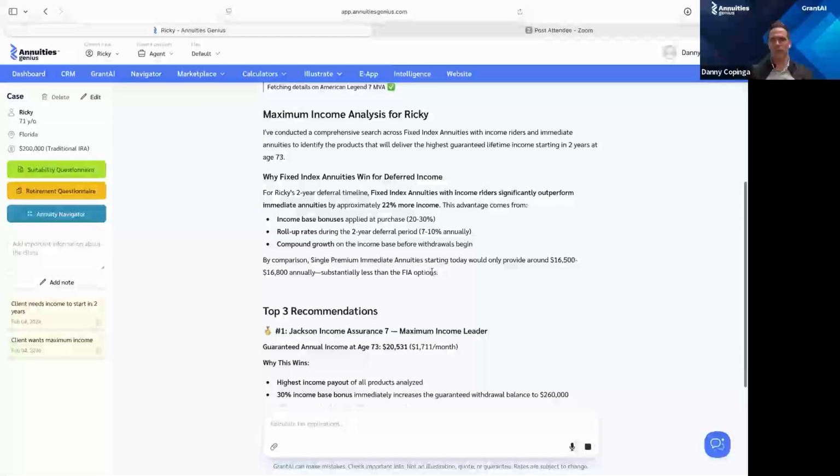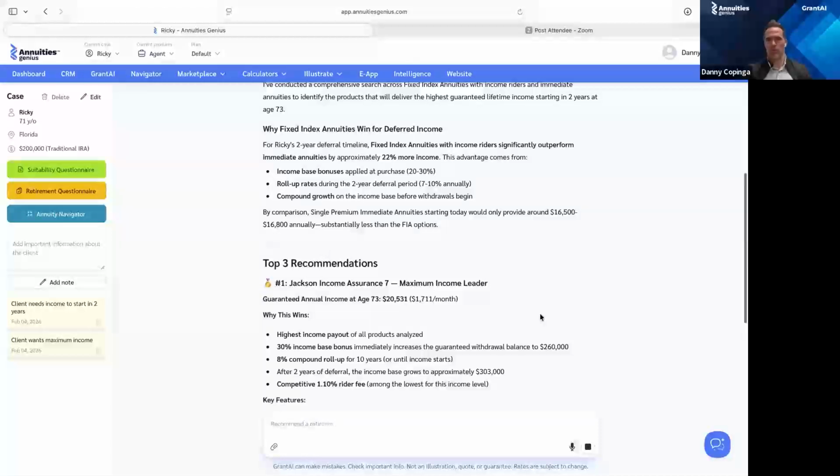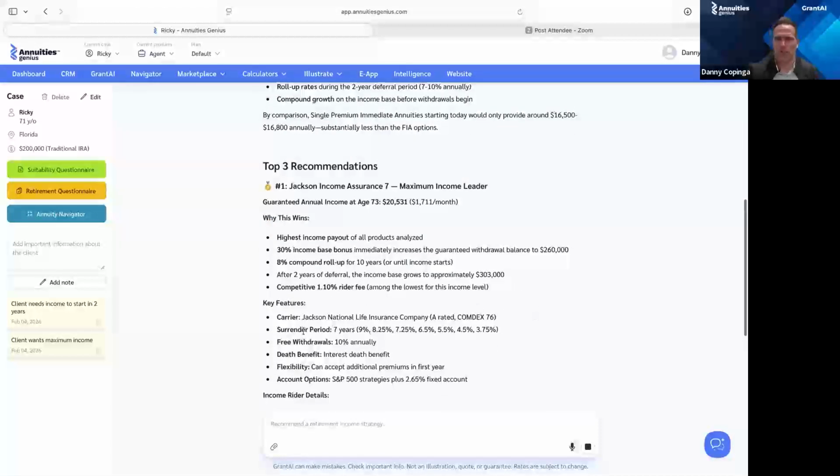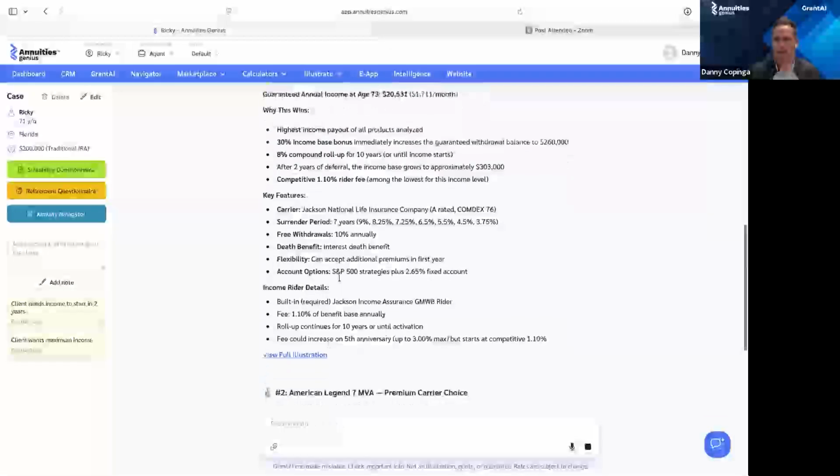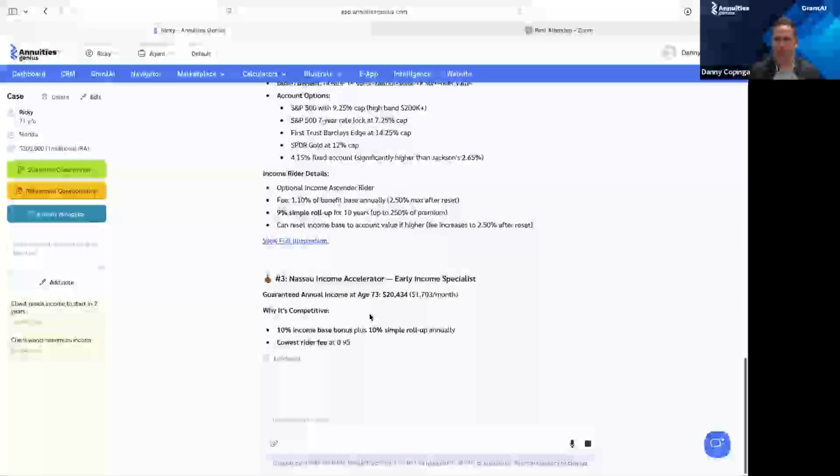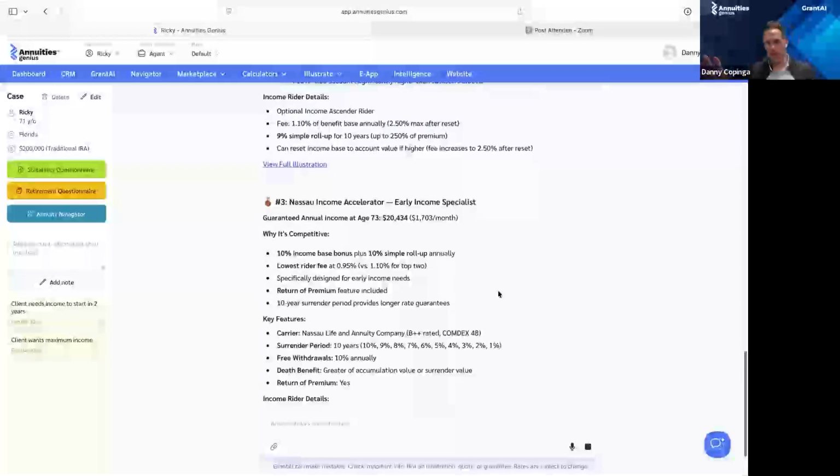It's going to give me typically three recommendations, a primary recommendation with two alternatives, why it's making that recommendation, in this case, why this product is the primary recommendation. It'll go through key features, more details, and then it's going to give me at the bottom a general summary that I can utilize, and then the ability to actually go through the illustration.